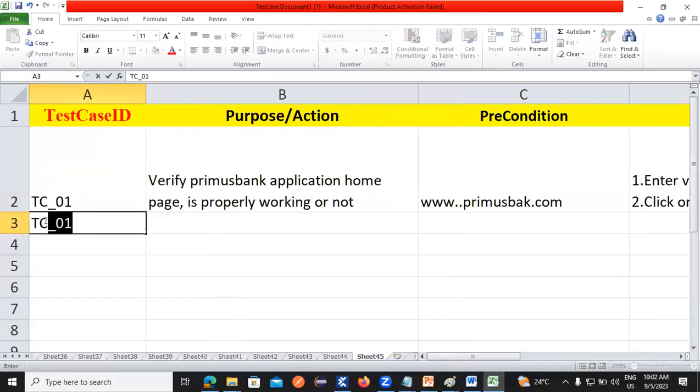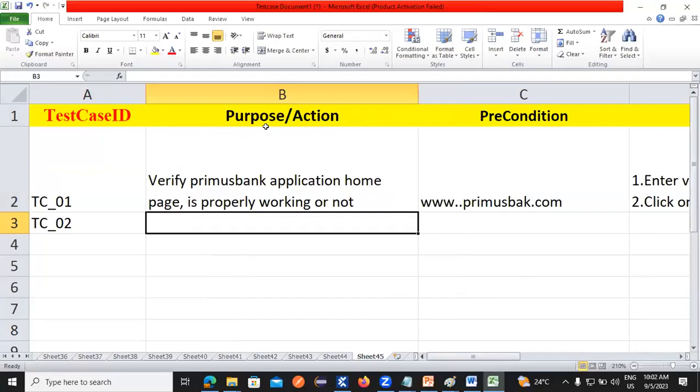The second test case, number 2. Observe the purpose. What is the purpose? Which requirement are we testing? I need to test admin.